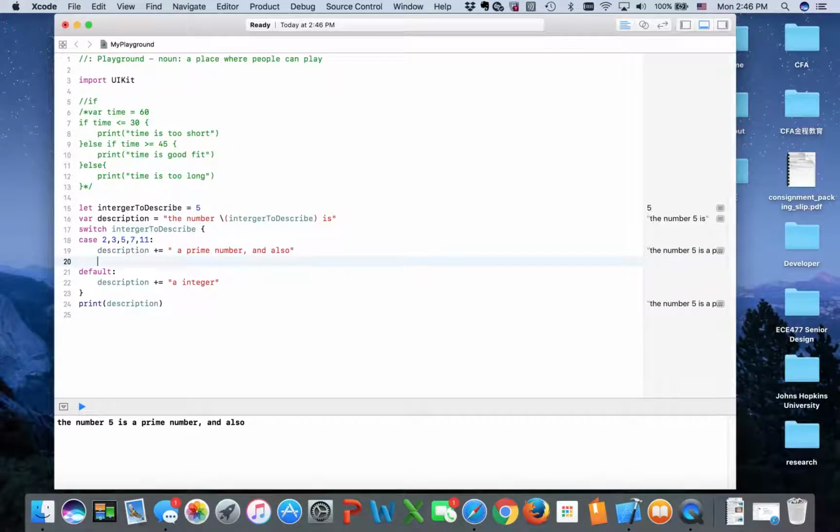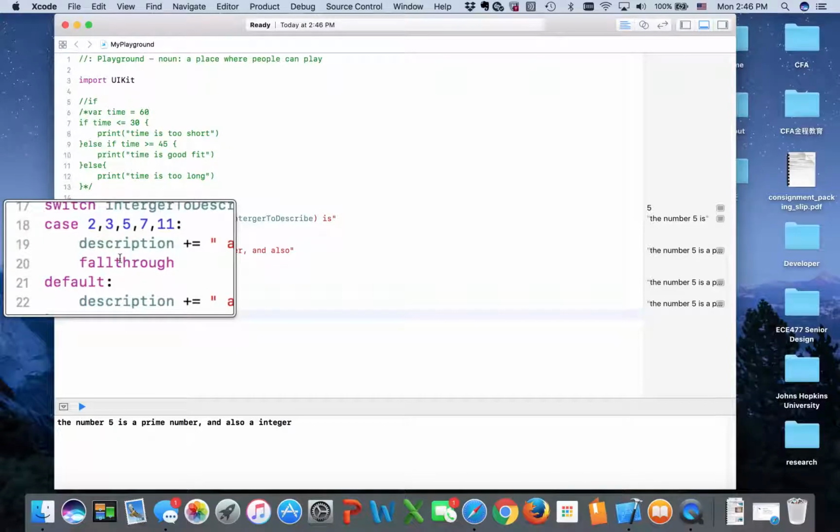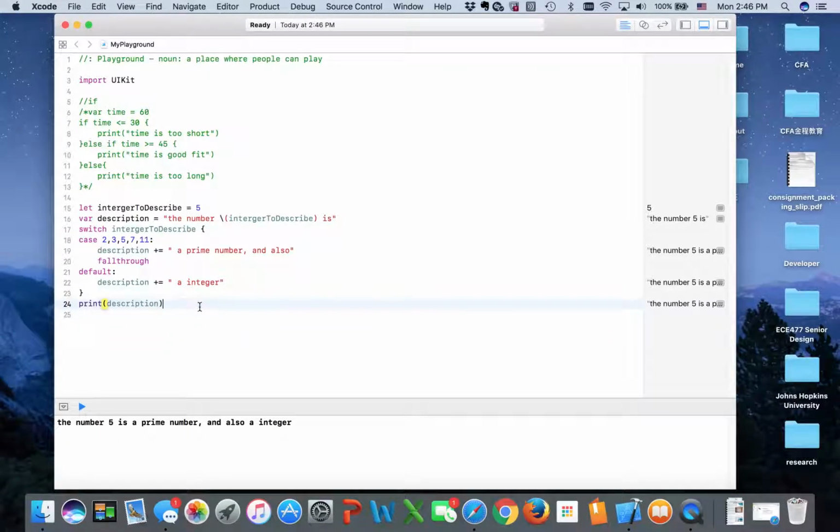So if we put in a fallthrough, as you can see, the output is changed. It changed to "The number 5 is a prime number and also an integer". That is fallthrough, and what it is used for.